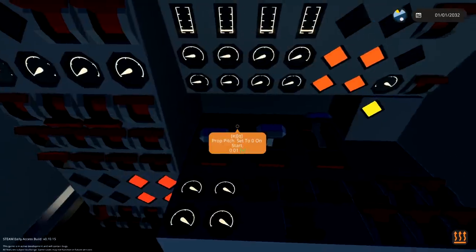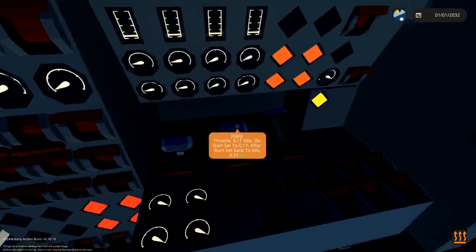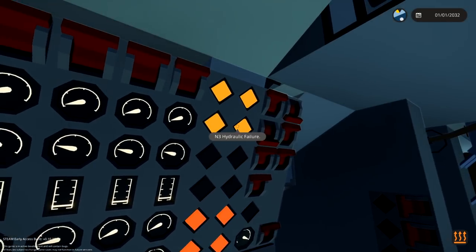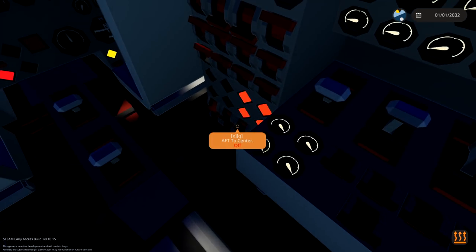I think I might have a bit of an issue here. Not so sure, but we'll go with it anyway. Yeah, so we got generator failure on all of those. We got hydraulic failure on all of these. What are these things? Fire bottle discharge. Okay, right, that's the entry. That's fine.